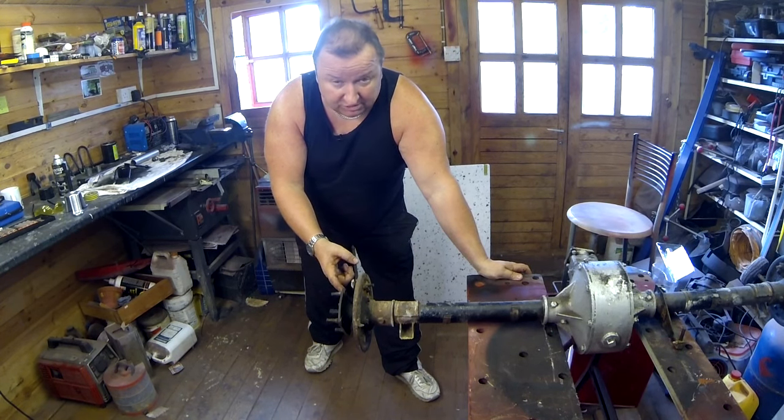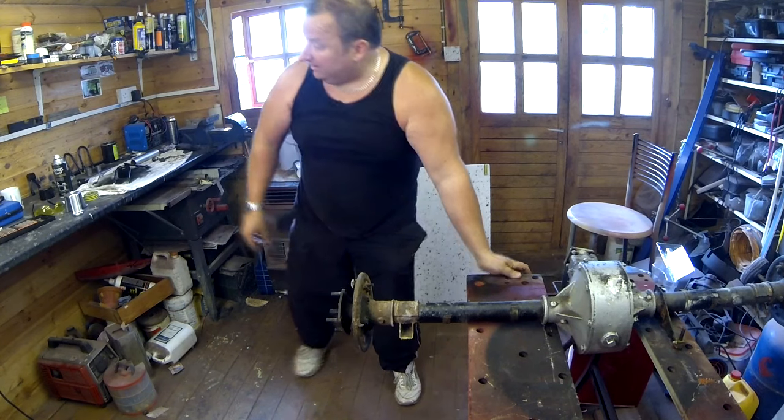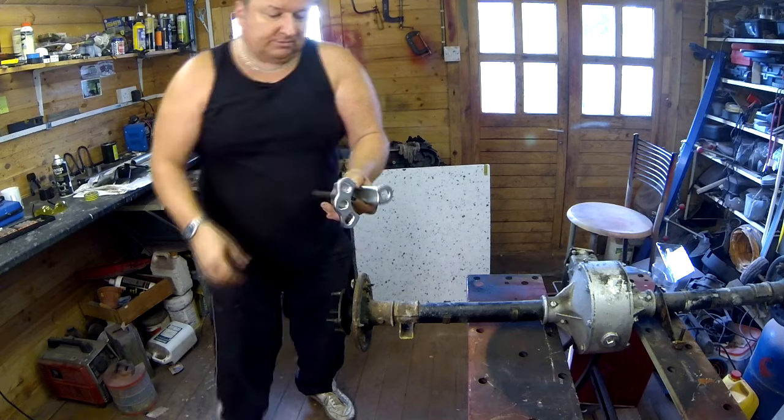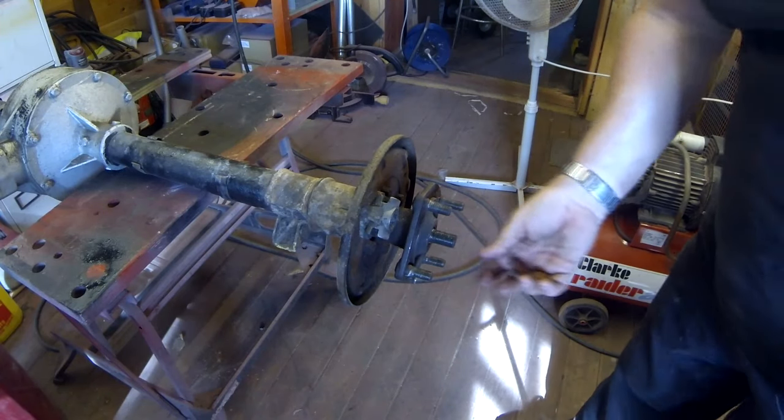So you might remember in the previous couple of videos, I did attempt to do that with my small flywheel puller, which I had from my lawnmowers, and it broke. I've now got this larger one here. As you can see, it's quite a bit more substantial. So we're now gonna try and remove this if we can.